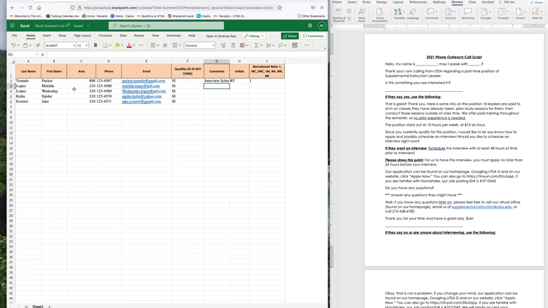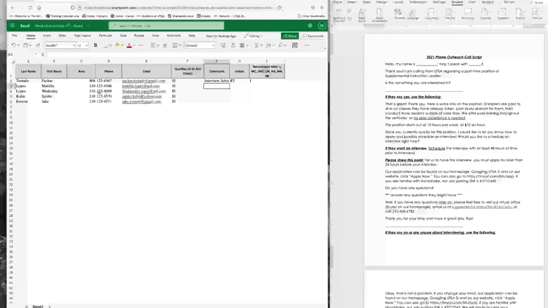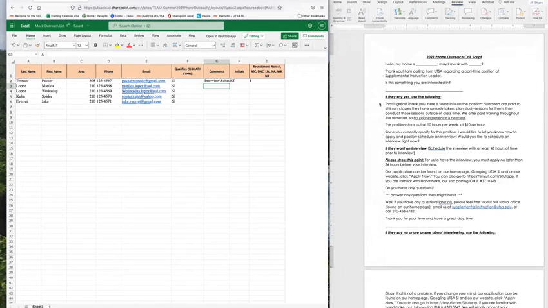So now I'm going to call Matilda Lopez. Matilda has a 210 number. And so you're just going to dial 9-210-123-4568. And then it's dialing and Matilda answers. Hello, my name is Raina. May I speak with Matilda? Thank you. I'm calling with UTSA regarding a part-time position of supplemental instruction leader. Is this something you are interested in? Matilda says yes, and then you go through, so don't repeat my whole self. You go through and say all of this portion of the script.